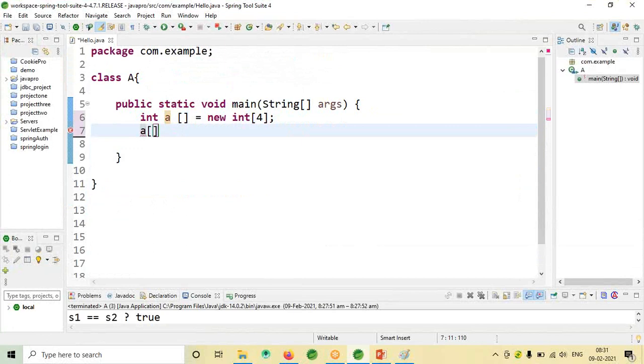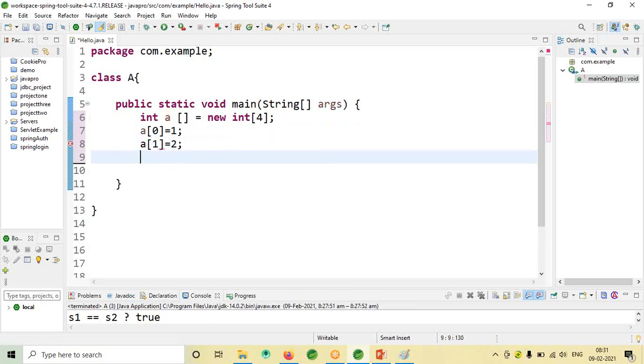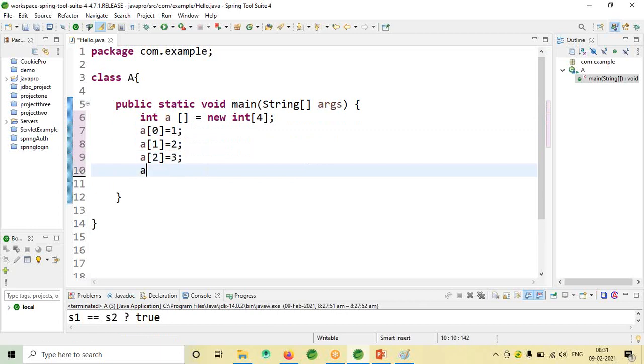Okay, at index 0 I will declare position 1, at 1 I will declare 2, at 2 I will declare 3, and at 3 I will declare 4.